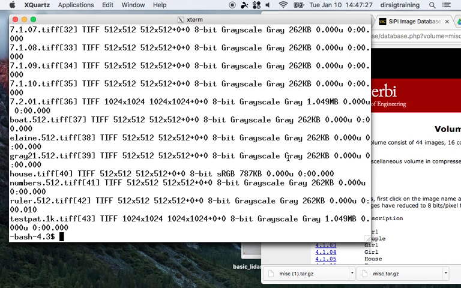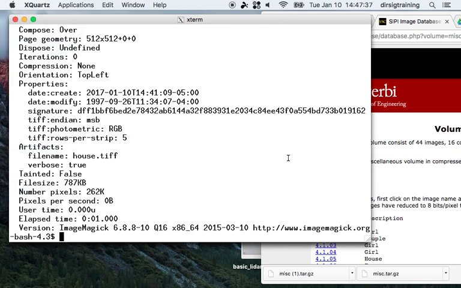And then if you want something a little more, you can say identify verbose house.tiff. Right. So that is similar to what we saw on the original screen, where you have all the properties. You have a signature associated with that.